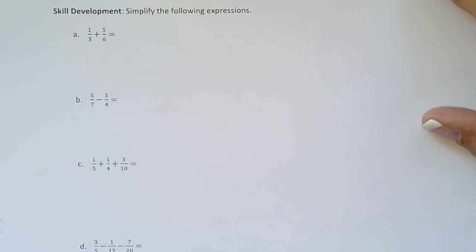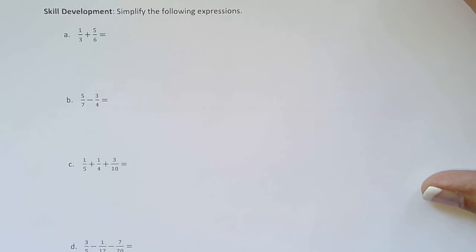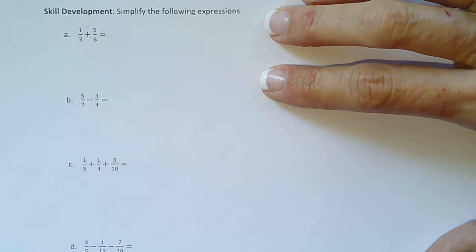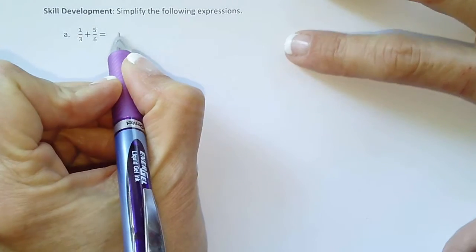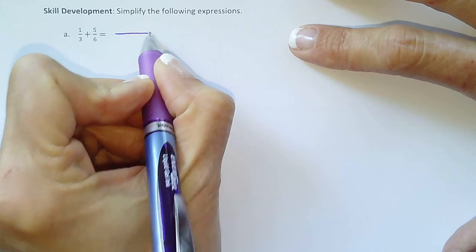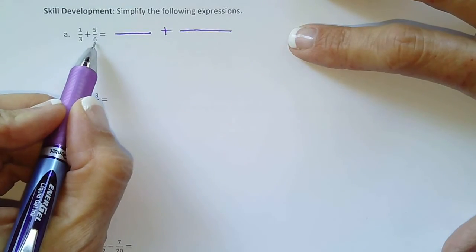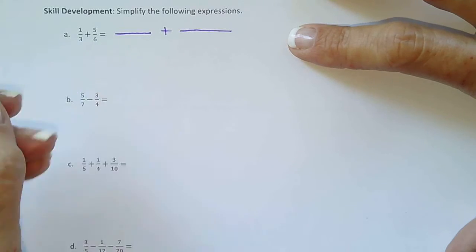Okay, so this is just practicing the skills we learned. Then we're going to add in some mixed numbers and show that they're done pretty much the same way as these are. So we're going to have addition and subtraction mixed. So we need to follow those rules we just wrote down. So first we find a common denominator. Start with the largest, 6. Does it work? Yes.